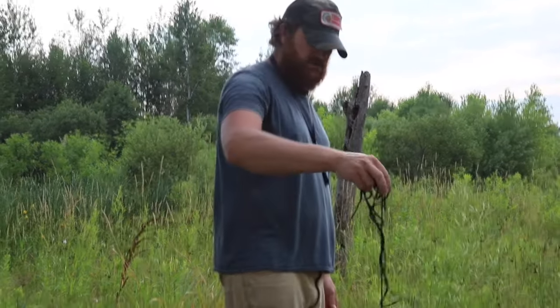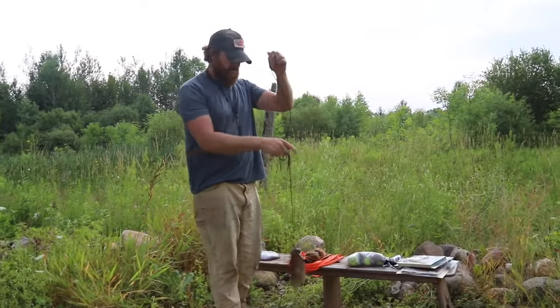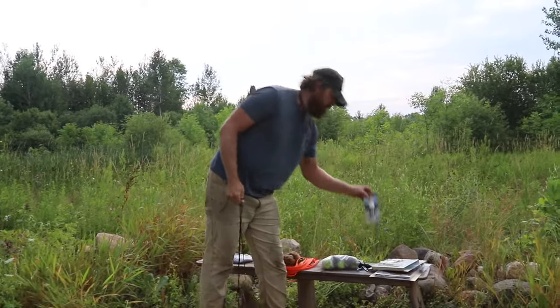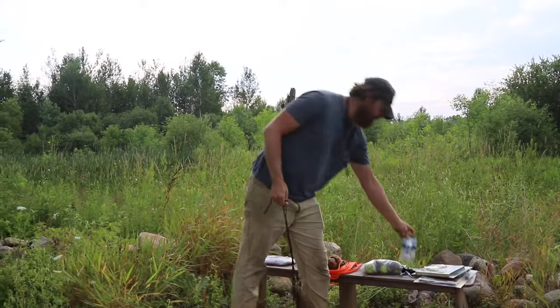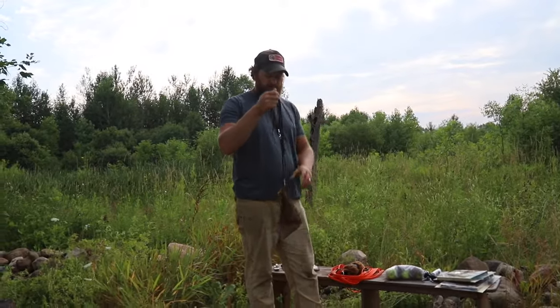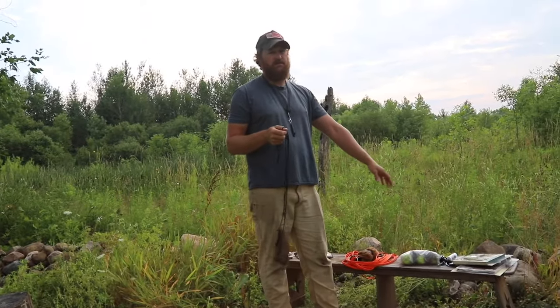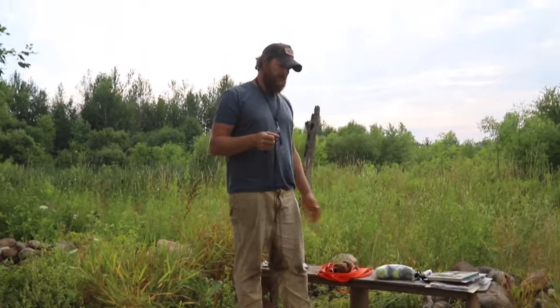But when I'm done laying the trail with this, I try not to handle this one as much as possible. I put scent on it, which is blood trail scent, and we'll show you that. We're going to do that with the pup. But we put that on this hide and it acts almost as a sponge. You get the natural hair scents. You get this, there's 13 different scents in that blood trail scent. I make it myself.